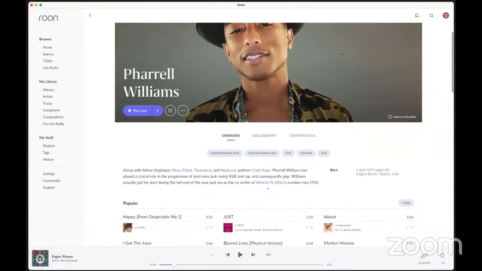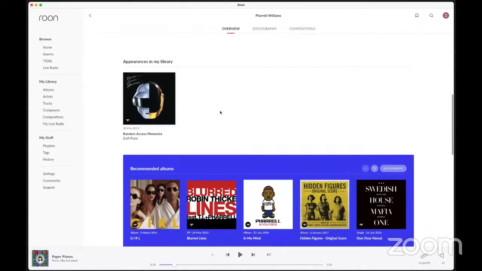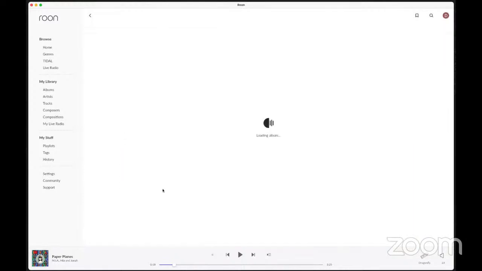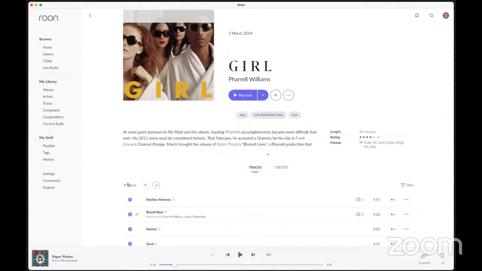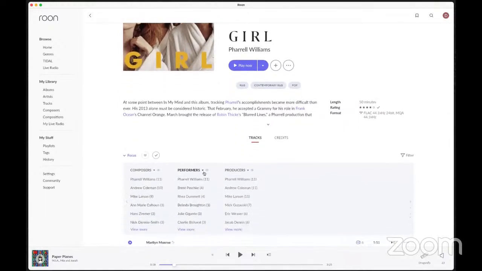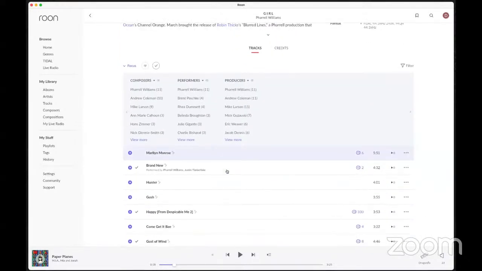And we'll continue to scroll through and maybe look at an album or a performance by this person. As you can see, there's an album already in my library, but let's go ahead and grab a different album. And if you click on focus, we can see who all is featured as a composer or performer inside of this album. Again, giving us lots of extra information about who this person is and what's interesting about their music.